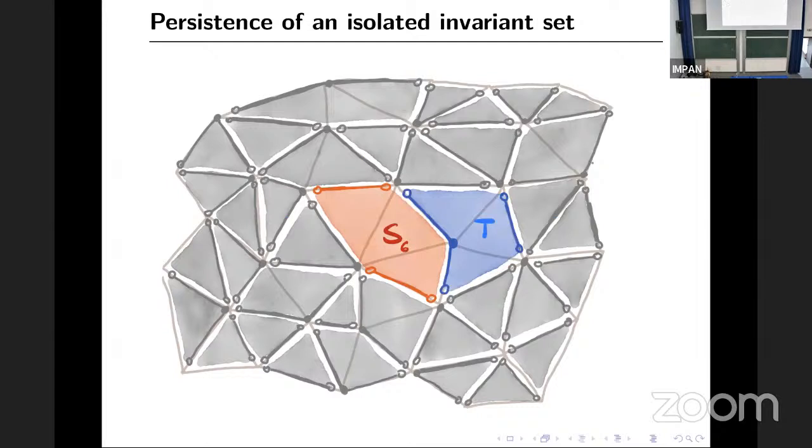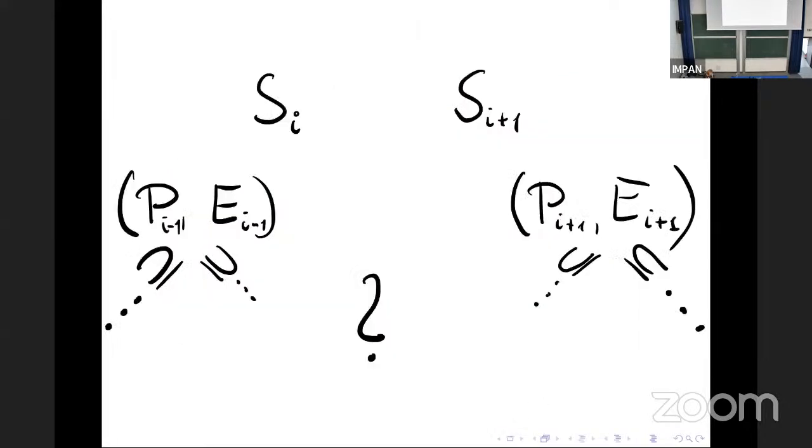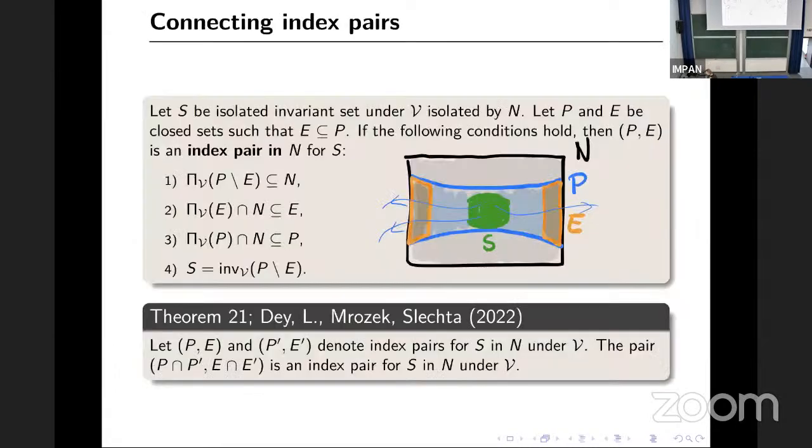Okay, so we know how to go from S6 to S7. So we know what is our natural successor that we should follow. But there is a question of how to connect those two sets, how to connect the Conley indices of those two sets, because the strategy that we had before no longer applies. So in order to do that, we introduced a special version of index pairs that have this nice property that if you intersect them, you still get an index pair.